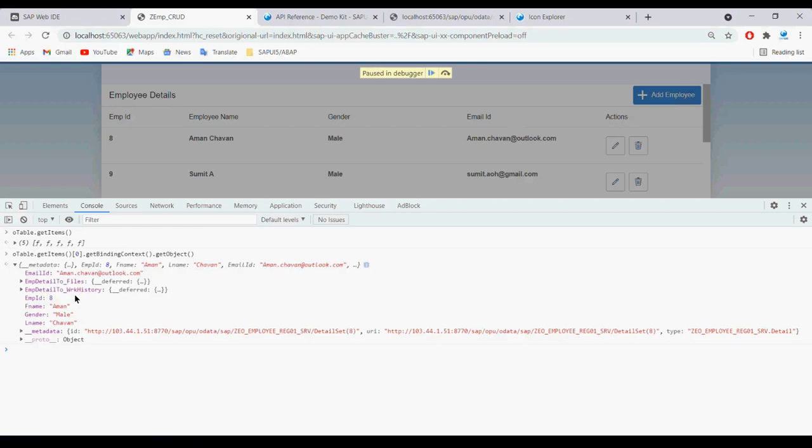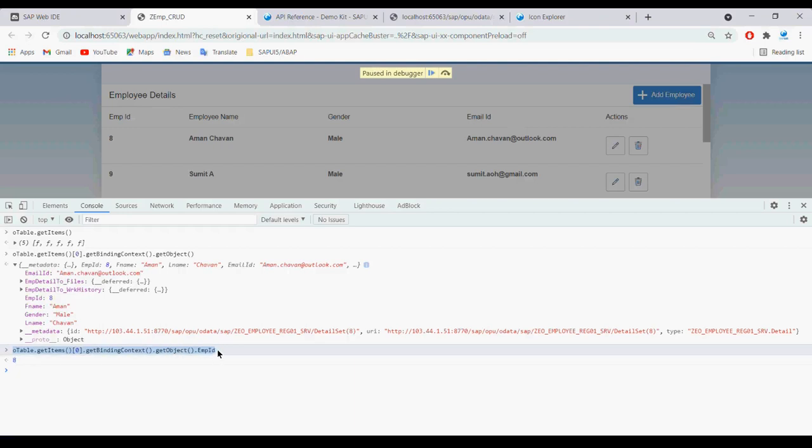Once I do that, I'm able to get the record. I'm able to get all the data from the first row, like employee ID, F name, gender, L name. That is how I generally do it. This is my way of working. Now what information do I need? I need the employee ID. So to access it I can write get object dot emp ID. That's it. So you can see this value.